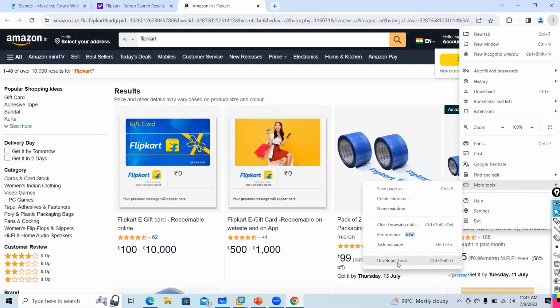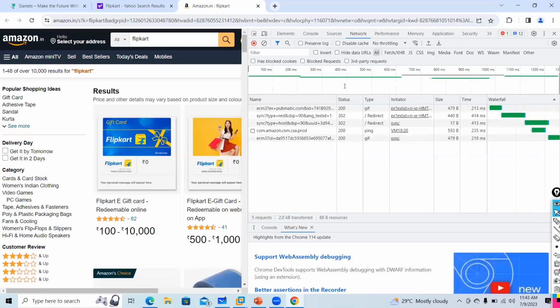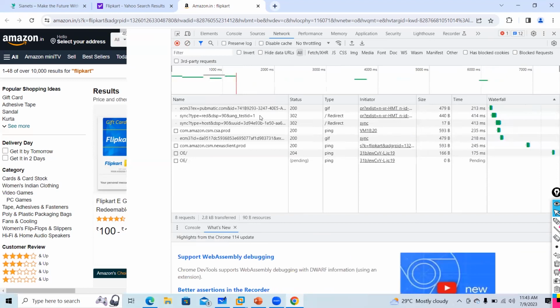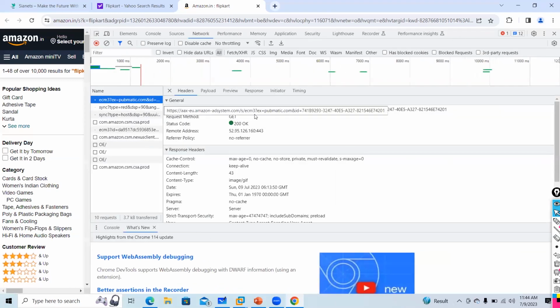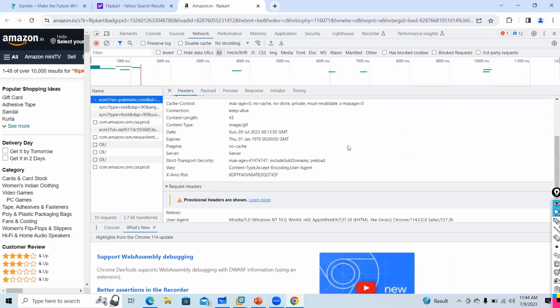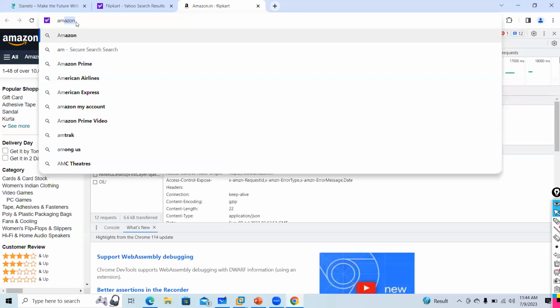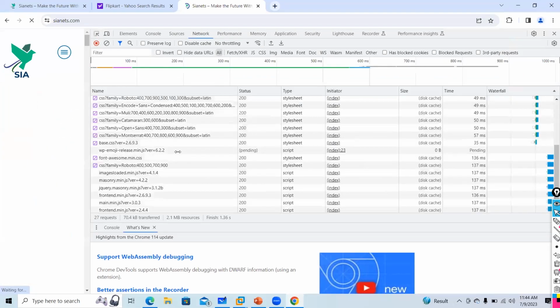This is called a developer tool, where you can determine the performance of your application. Also, you can review headers. This is where you can review different HTTP. So if I open any of the websites, let's say I will open sianets.com to make it a little easier as of now.